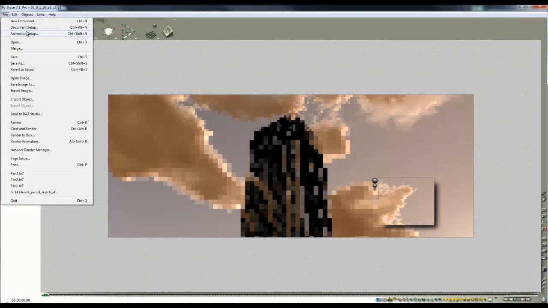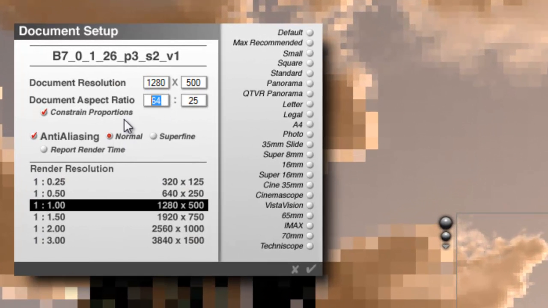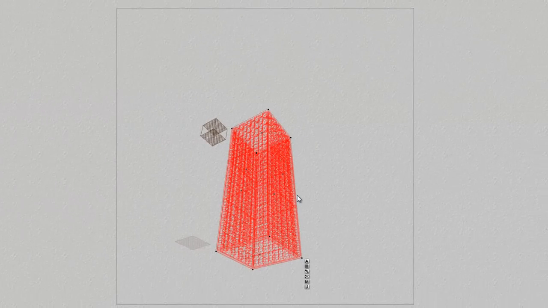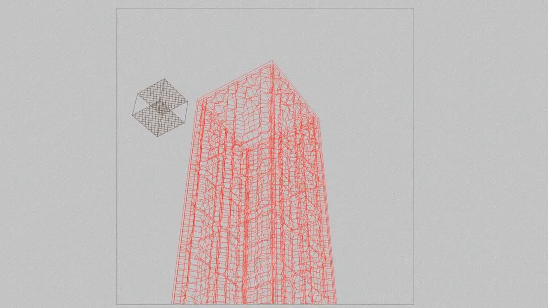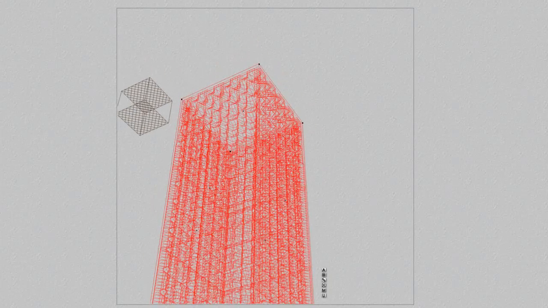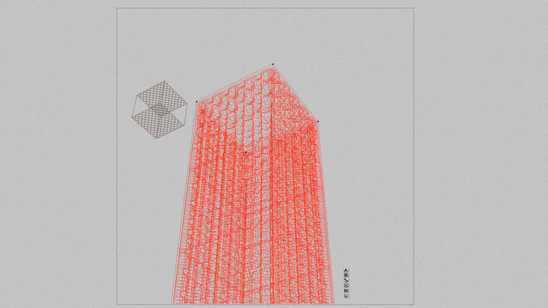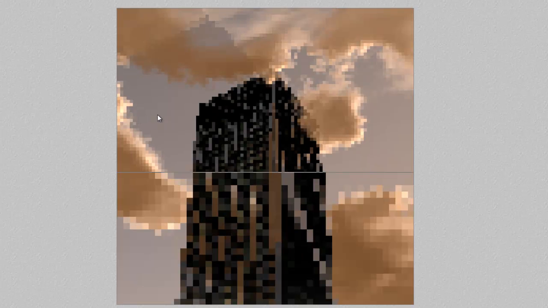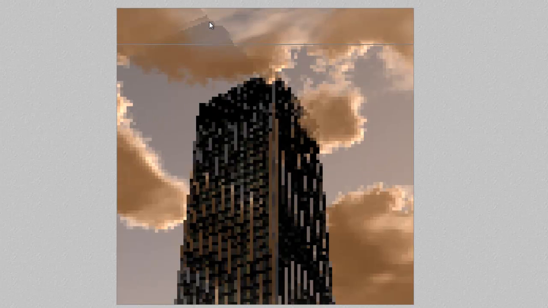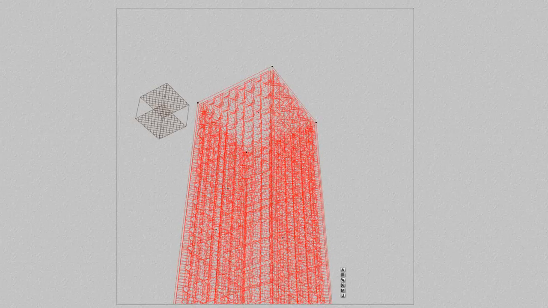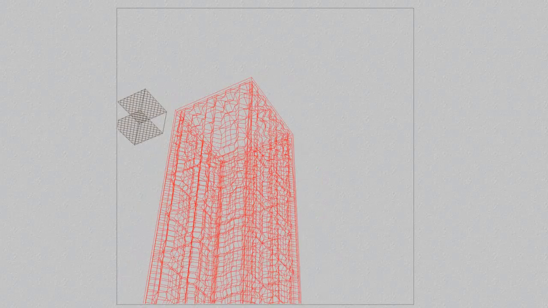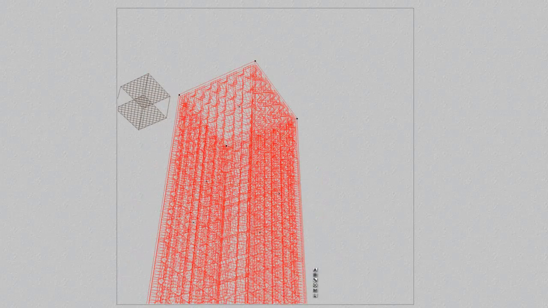And I'm going to change the document setup aspect ratio to suit the subject, because it's more tall and thin. We'll use a square document setup. Alright, and then we'll have a consideration of what we're going to do about the lighting. Now, we've got the shadow of the building falling on the clouds, and it's a little bit inconvenient because it's not a very high quality shadow there. I don't know if that looks particularly realistic.